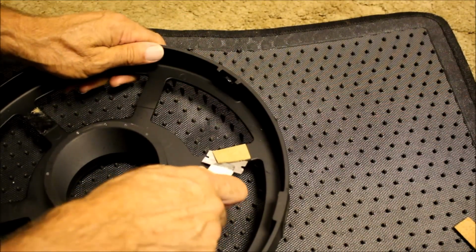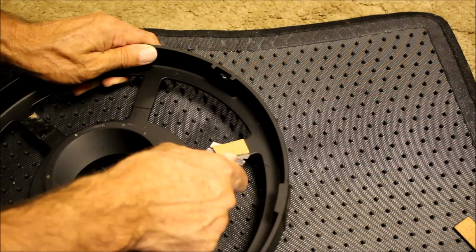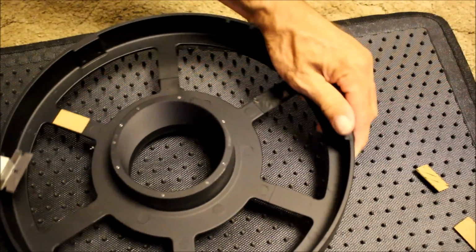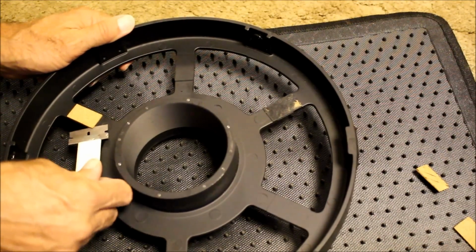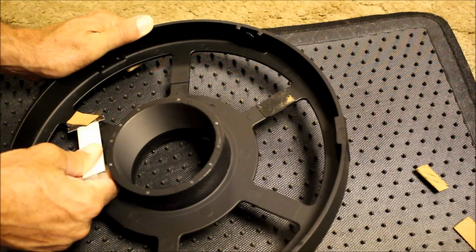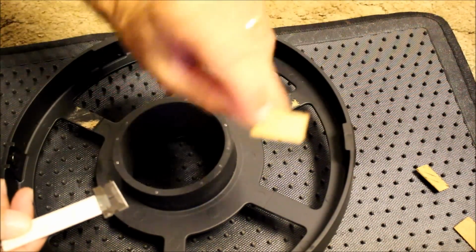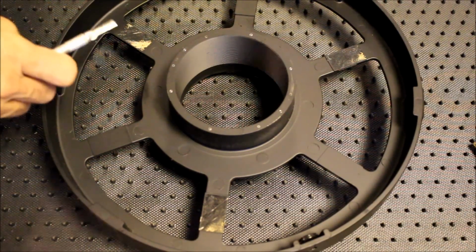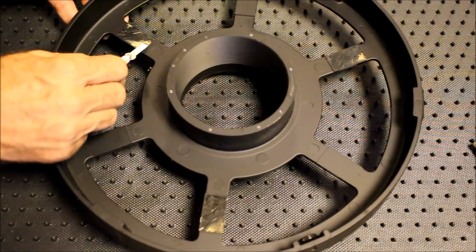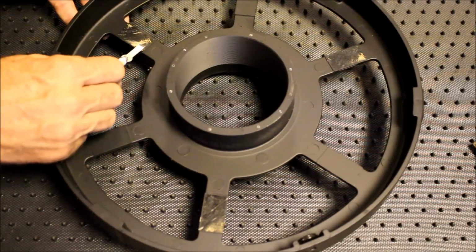This isn't the best razor knife, but the razor blade itself is very sharp. Okay, so there's the second one removed. Okay, so there's the third cork strip removed. Now I have some small pieces of cork that weren't removed completely with that razor knife, so I'm going to use a chisel razor to scrape the remaining cork particles at all three locations.